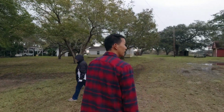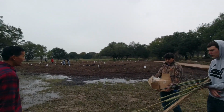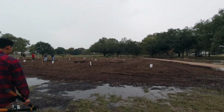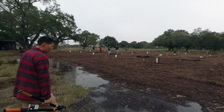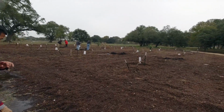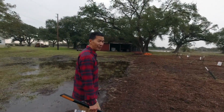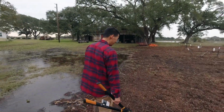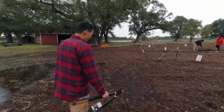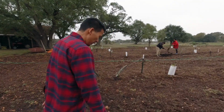Absolutely. You can't even see this from the road, so I never even knew this was back here. So this is what I call the secondary orchard. What I did was I just bought 50 Home Depot fruit trees and I stuck them in the ground. And the other side, the primary orchard, I call that primary because professionals did that and they planted it. We have warranties on them. And I see y'all did a deep wood chip bedding as well. Absolutely. And that's extremely helpful, as you know, Dustin.